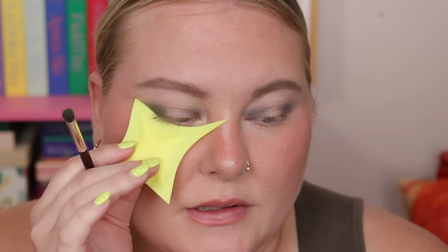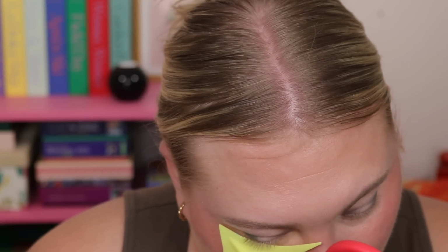I am not trying to do a super structured halo eye, so I don't want it to go up too high necessarily. I do have this thing from Half Magic that I've thought about using to get more of a wing shape, you know what I'm saying? So I'm going to try doing that, but it's kind of difficult to hold all this while also looking in a mirror, so forgive me if this is really strange.